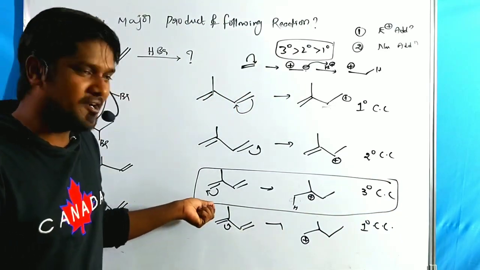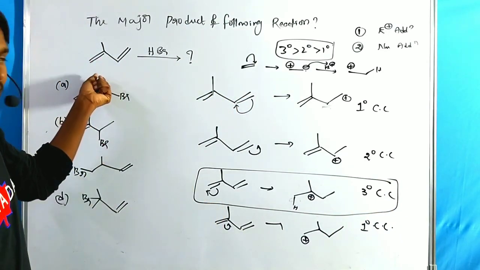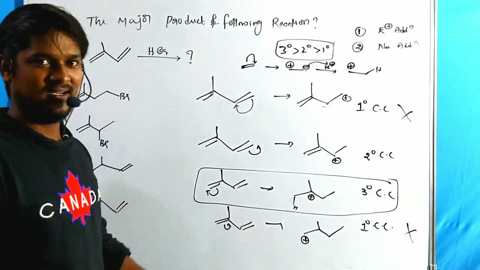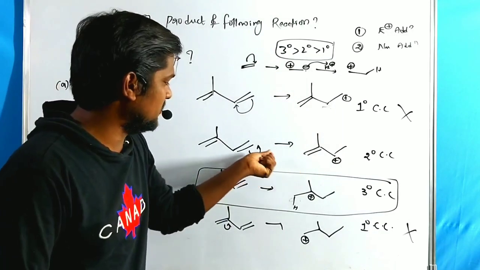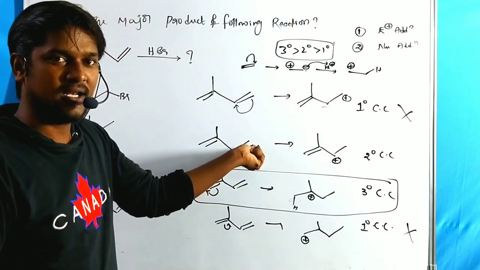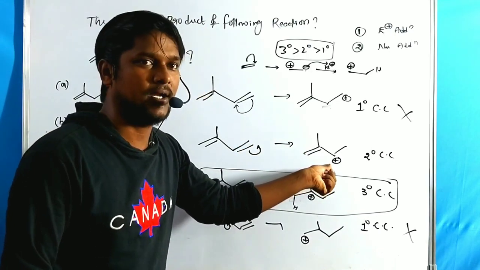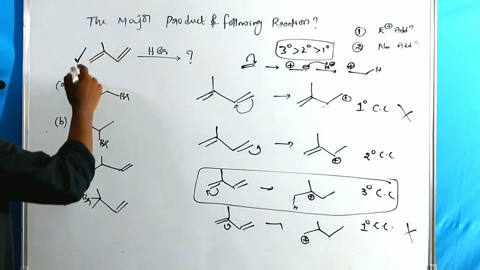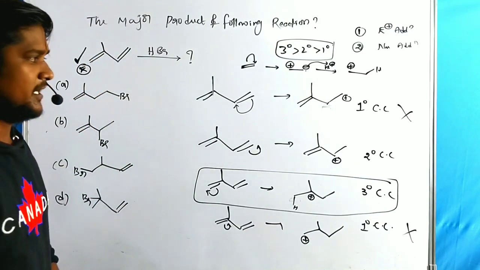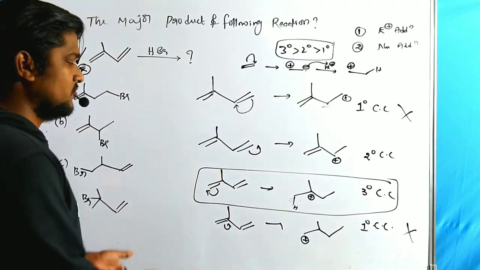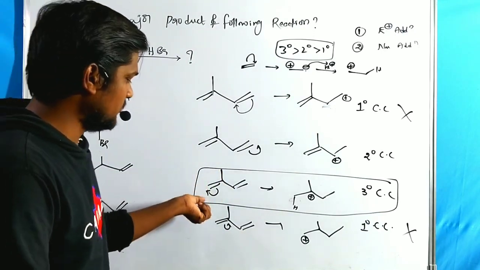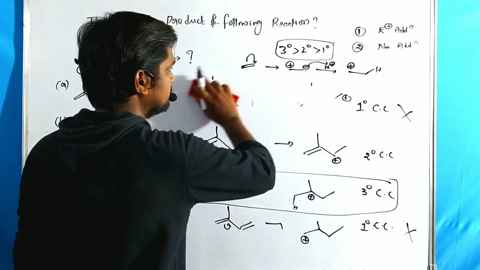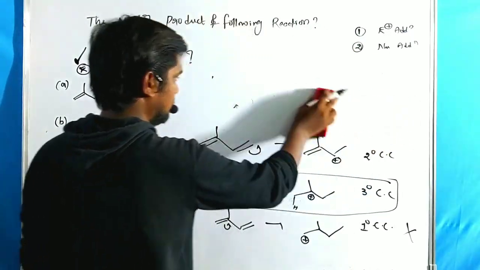That's why the electrophilic addition takes place on the left side. Why does it not take place on the right side? Okay, so these two are the primary carbocations. These two are not part of our discussion. Now here it is possible to shift the bonded electrons to the right side. Now here it creates the secondary carbocation. So among these two, which is more stable? Tertiary is more stable. That's why left side electrophilic addition takes place. Now let us go through the nucleophilic addition. So now it is clear that electrophilic addition is preferred at the left side of the isoprene group. Okay, now we'll go through the second one, the nucleophilic addition.